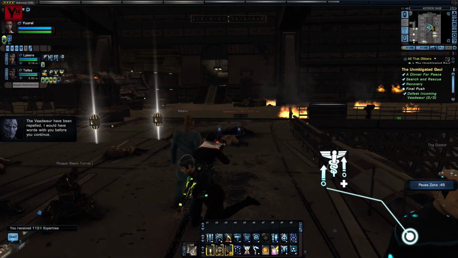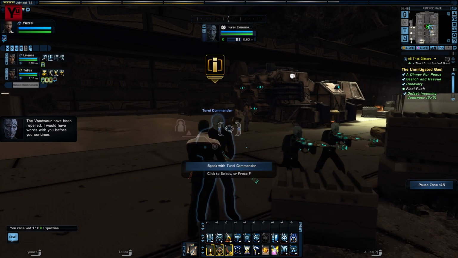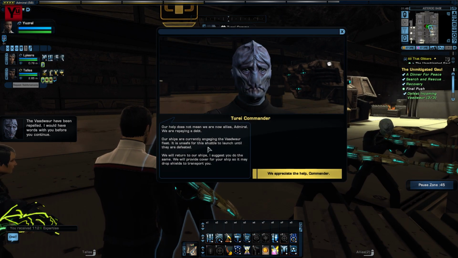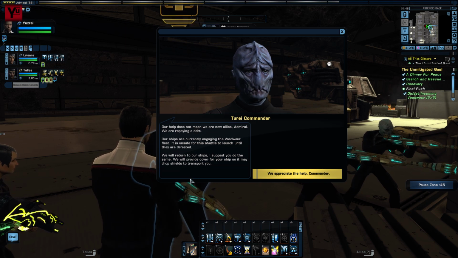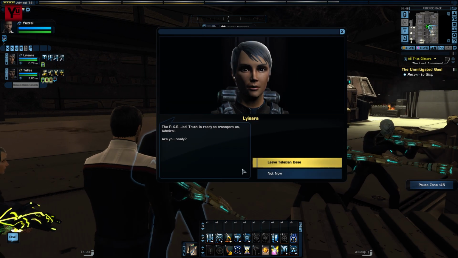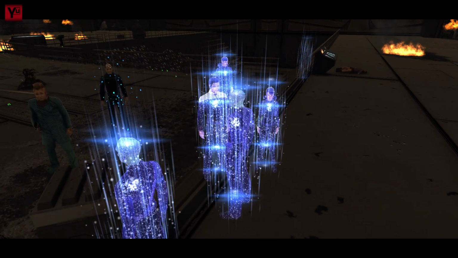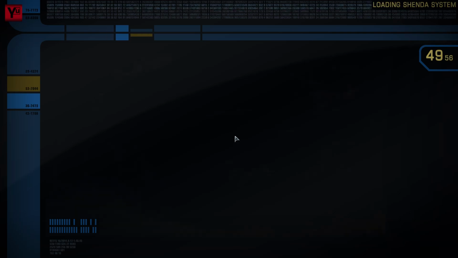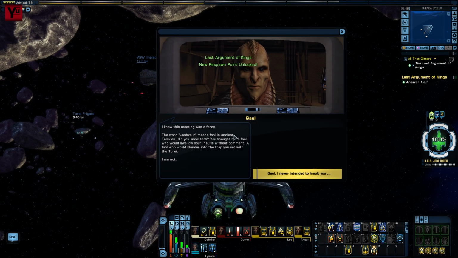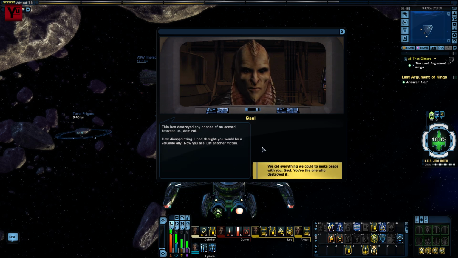Nope. Okay, the Vaadwaur had been repelled and he would have words. I suppose we do need to talk. Thanks for your help. I hope it's not we're repaying a debt, and the fleet is engaging. Excellent, we appreciate the help, Commander. Excellent. Leave the Talaxian base. We need to run an escort mission. Doctor gets a custom beam out animation again. Nice touch. Okay, I knew this meeting was a farce. It means fool in Terran. I never intended to insult you.